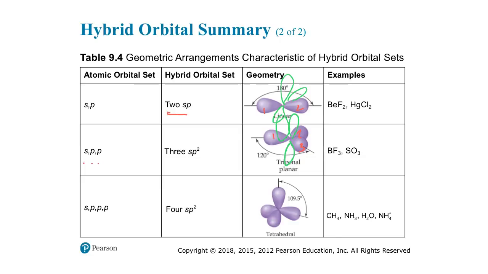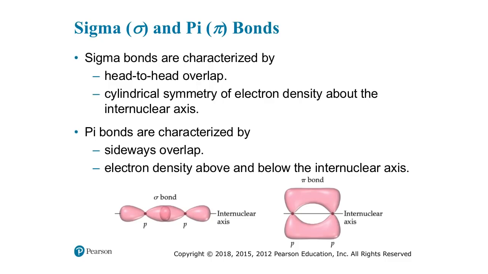We're going to leave behind one p orbital. So we have 2 p orbitals that are unhybridized left over. We have one p orbital that's unhybridized with an sp2, and then we have 0 p orbitals left over. So we have no p orbitals left over with sp3. Now the thing that's really relevant that we'll be seeing some structures on in a minute is these leftover p orbitals in sp and sp2 hybridization allow for multiple bonds to form. So let's take a look at some of those types of examples.